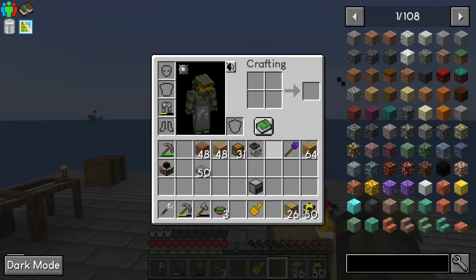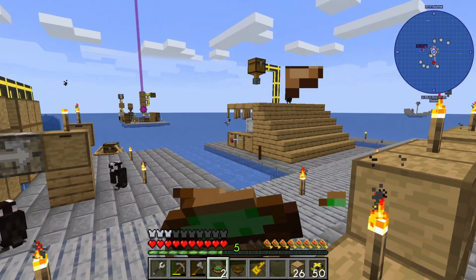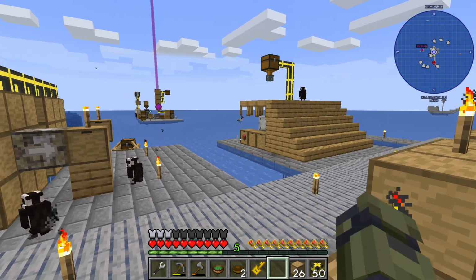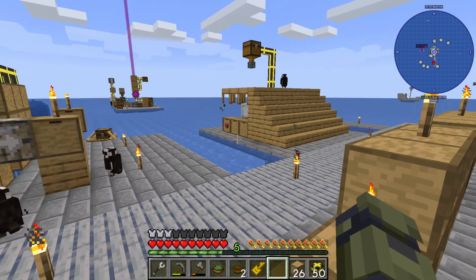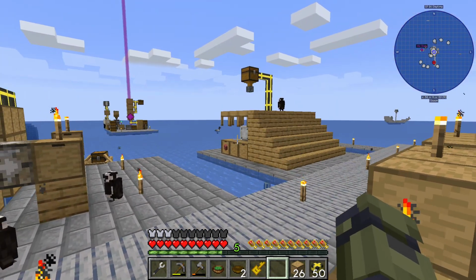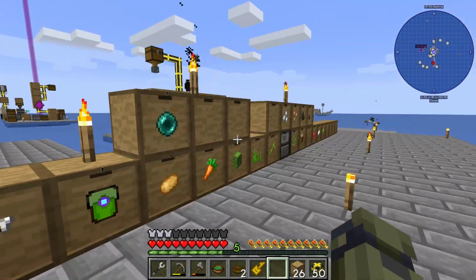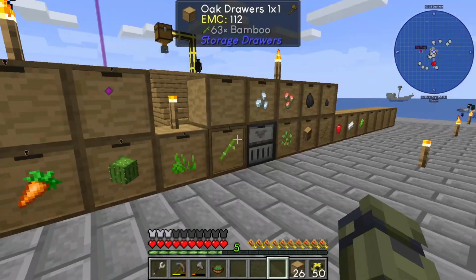Okay, so let's just eat a little bit before we continue. Everything is going to come back to these drawers for processing. I'm going to have to connect those. They're not connected yet, because I'm not producing dust and gravel yet. So I want to show you the next step for me. And that's the important step.